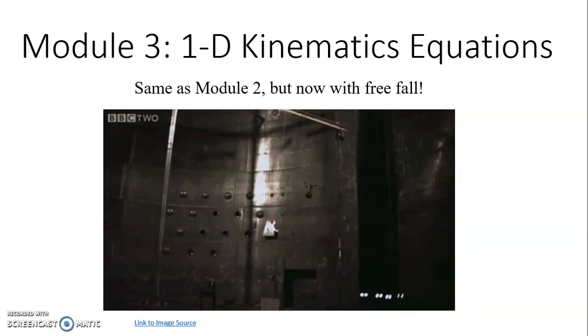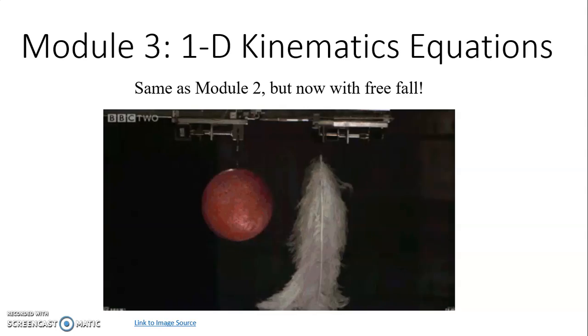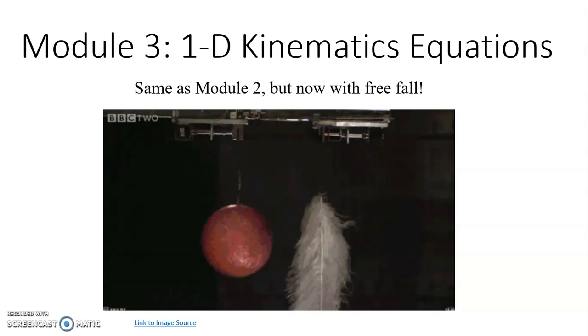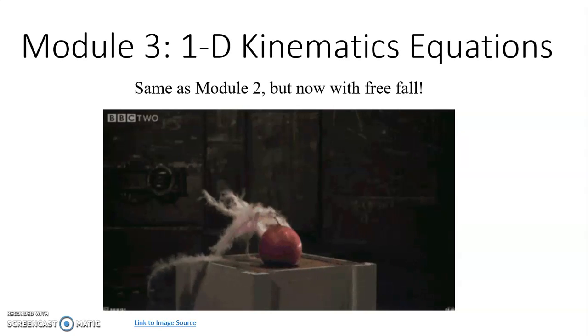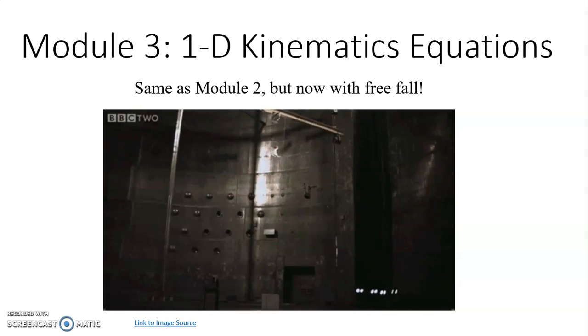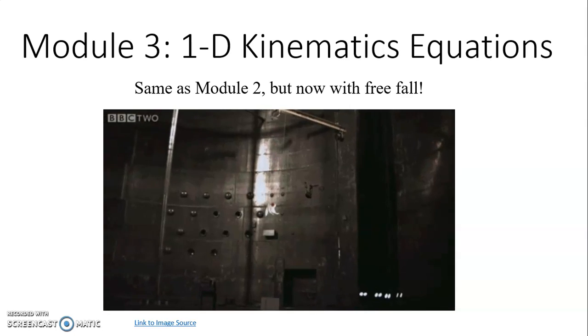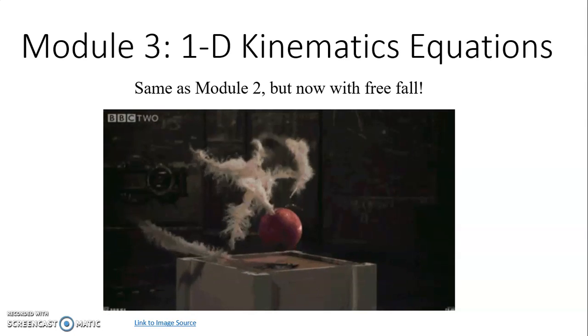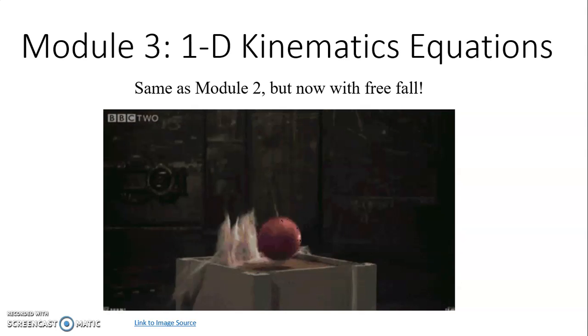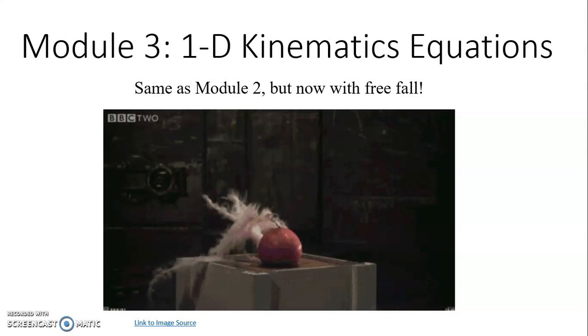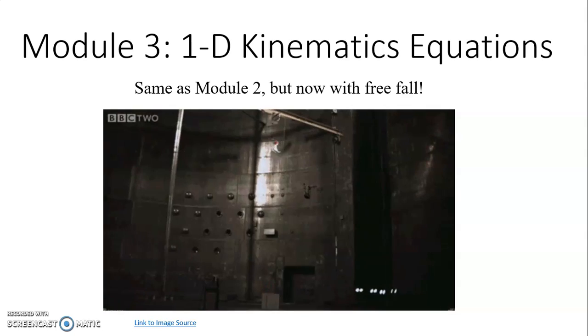And that'll make more sense when we get to chapter four and we see F equals MA, which means A equals F over M. So if the ratio of the force of gravity to the mass is the same, then all of the objects fall at the same rate. And that's a pretty startling thing to realize—that when air resistance is insignificant, which is what the definition of free fall is, gravity is the only significant force acting, then everything falls at the same rate.